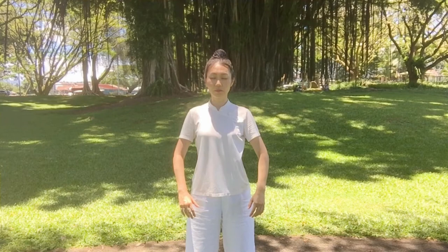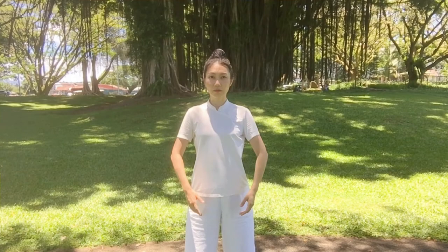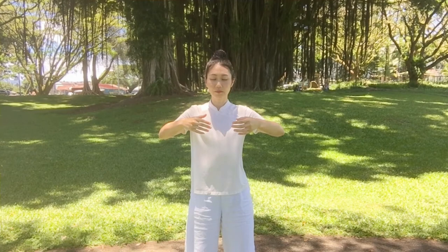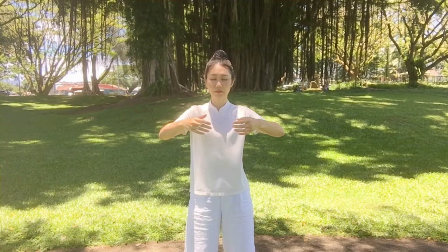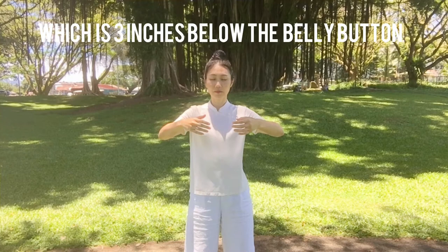Let's do another kind of standing meditation called Hun Yuan meditation. Bring your hands up at chest level. Place your hands in front of your chest like a big hug. Arms rounded. Sink your qi to your dan tian, breathing naturally and deeply.